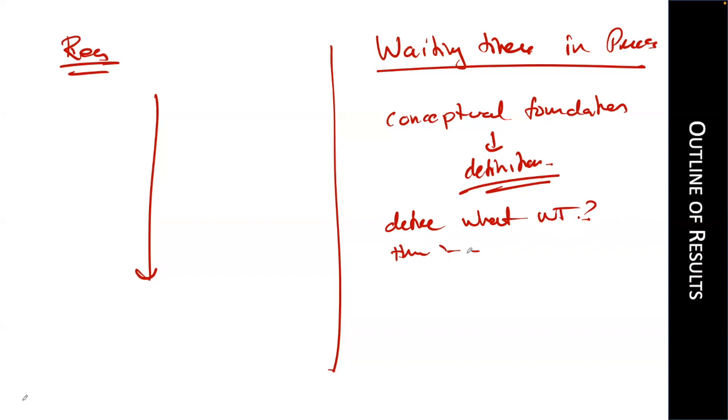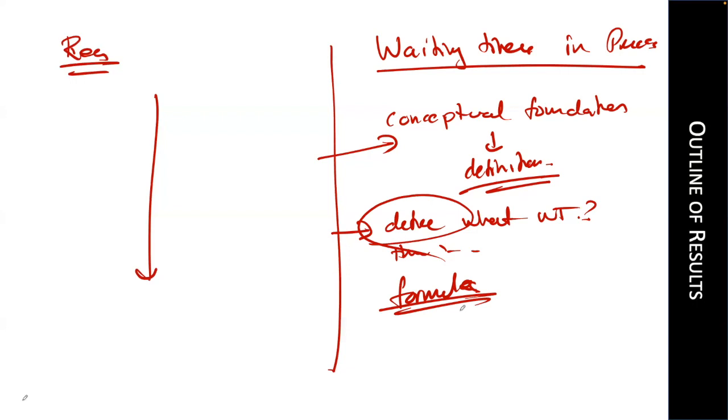What happens in these kinds of theses is that you don't have a set of requirements in user story form, but the requirements are these ones. It's your conceptual foundation where you say a waiting time is when a case can be processed but is not being processed. And then you give a definition of how that looks. And that is a formula, a formula that is the basis for your algorithm.